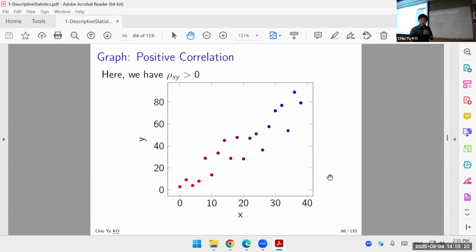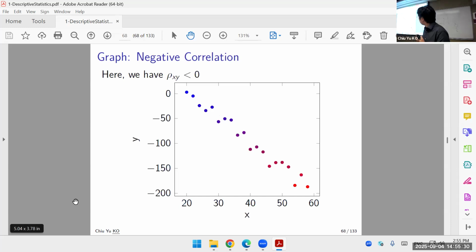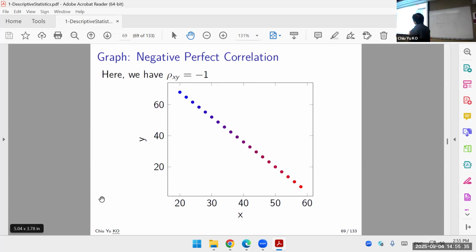Okay. This is positive. And this is random, you can't draw an upward sloping line, you can't draw a downward sloping line, it's 0. Okay. And if it becomes downward sloping, then it's negative. If it is a perfect line, -1. So we can basically tell how they're related. Okay. The closer to 1, the stronger the relationship. Closer to -1 is closer to negative strength. Right. So it's a very simple measure. Okay. So that's why correlation is the way you can tell people how two things are related.